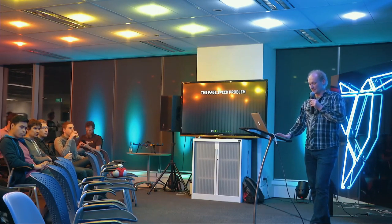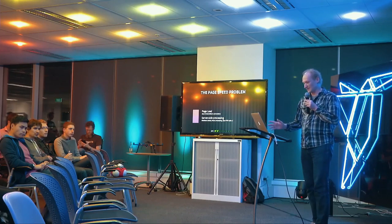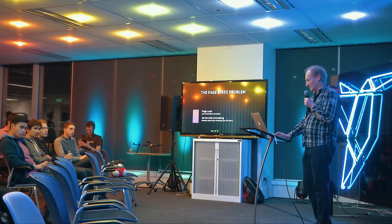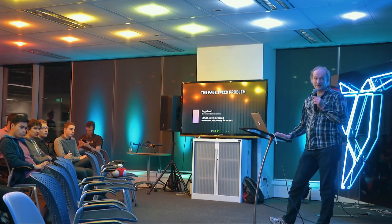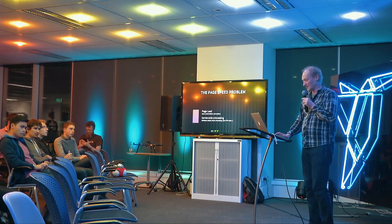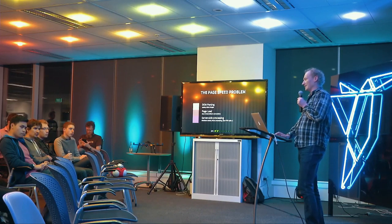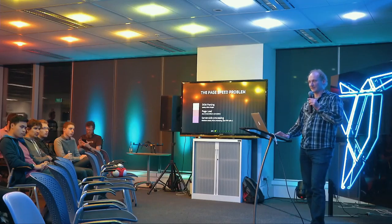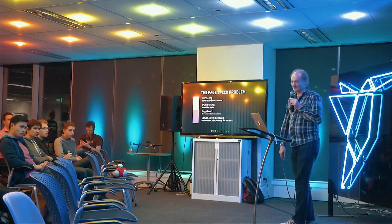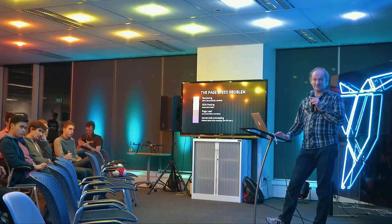Let's have a look at the problem, the usual old page speed problem, which consists of a few parts. We've got server-side processing, your database access, linear processing, possibly slow PHP code that costs a bit of time on the server. Then we have the actual page load, so that's your network time, which is particularly bad on the mobile, of course, because A, it's slow, B, your connection breaks all the time without you even noticing. Then, of course, we have the initial DOM parsing. Assets need to be loaded. Inline images need to be loaded. All that kind of stuff you're probably familiar with. And lastly, usually the biggest chunk is rendering processing on the browser side.